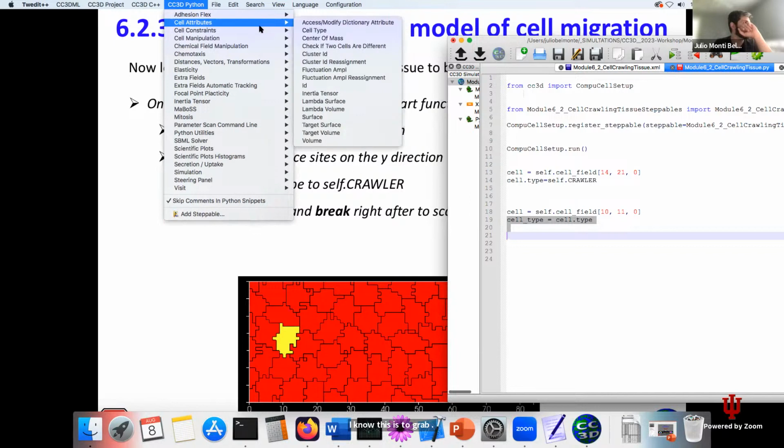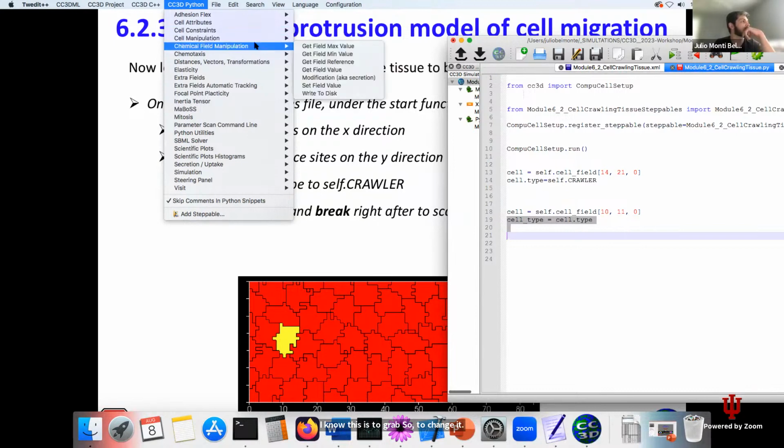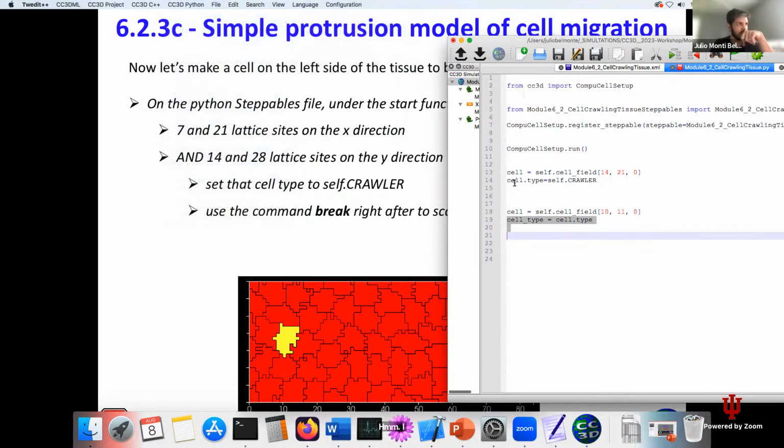Sorry, to change it, I don't see an option here, but the way you do it is you just write cell.type equals self. and then the name, in caps, of the new cell type.